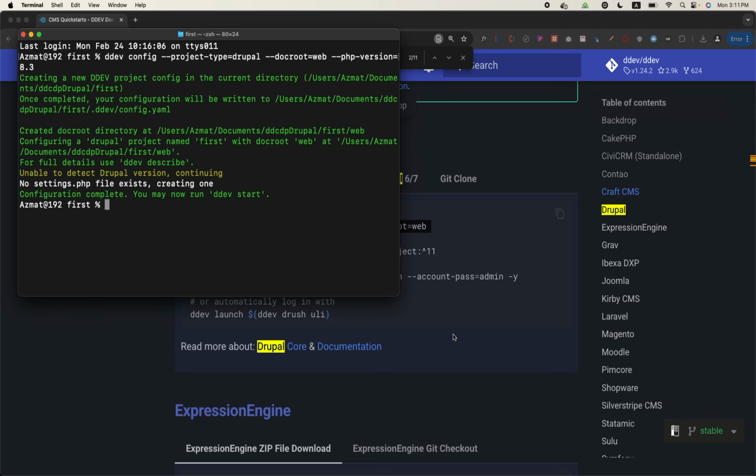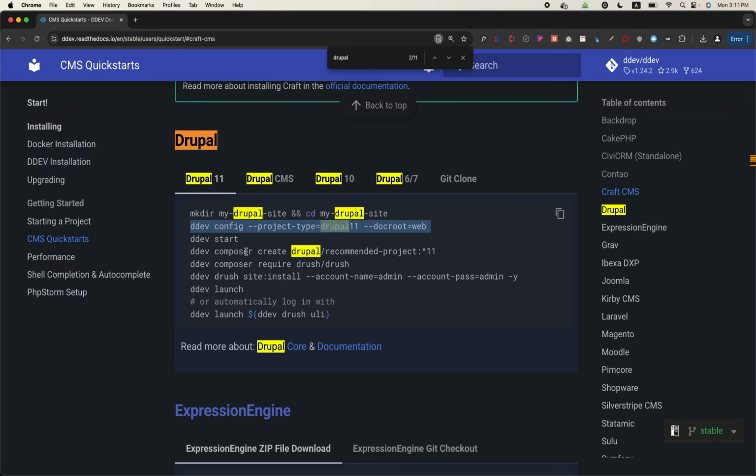So the next command now is a composer command, and you know what composer is now through Symfony, because we extensively used composer in the Symfony course. So we'll run ddev composer create drupal/recommended-project 11.